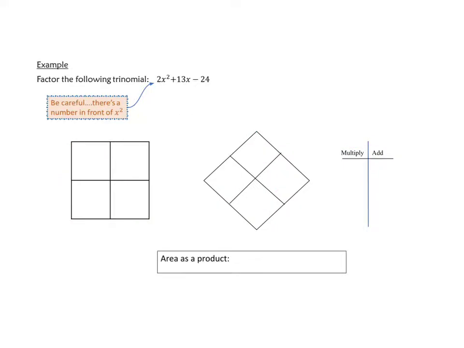All right. Here we have another one with a number in front of our x squared. Again, a equals 2. b equals 13. c equals negative 24. 2 times negative 24, or a times c is negative 48. It goes in the top of our diamond. b is 13. Down here, we know we're going to have a 2x squared, and up here, we know we're going to have a negative 24. We're just trying to figure out what goes here and here.